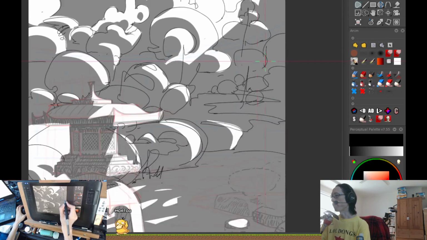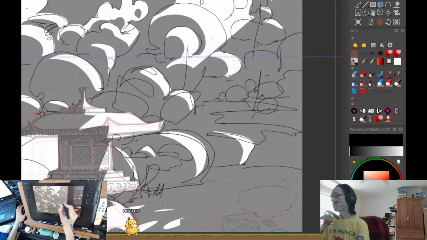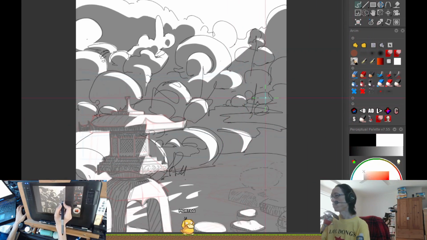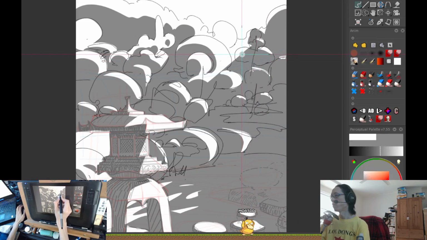All right, I guess I can probably start using a brush at this point, because the highlights are starting to get kind of small, and using the cutout tool is a little suboptimal.